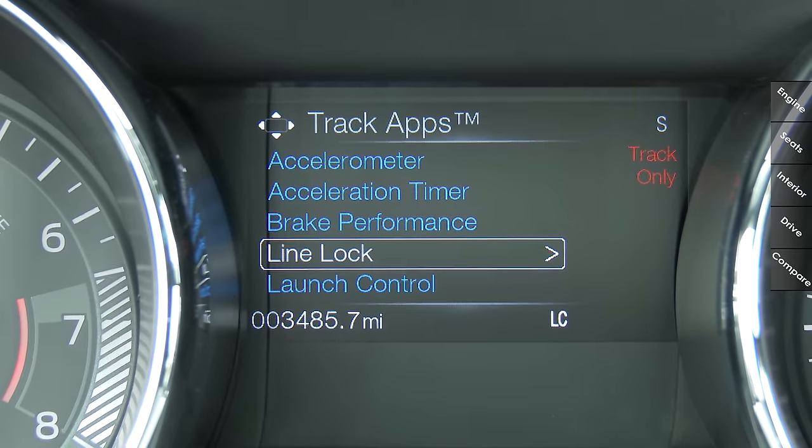The automatic transmission is $1,195. Obviously, that would make this a better daily driver, but I like the 6-speed manual, and I like the fact that it's available in all models of the Mustang, and I think that would be my preference. $1,195 gets you the radar adaptive cruise control and the collision warning package on the GT or the EcoBoost model.